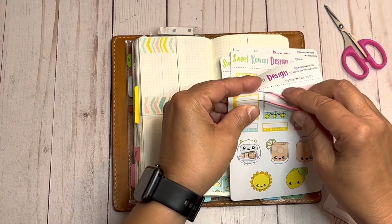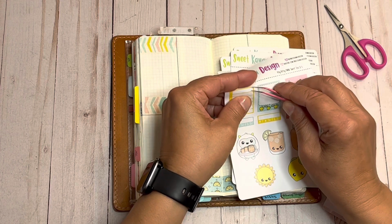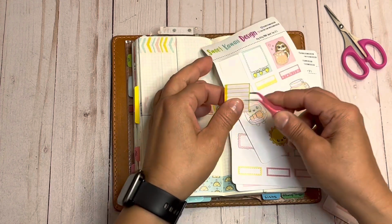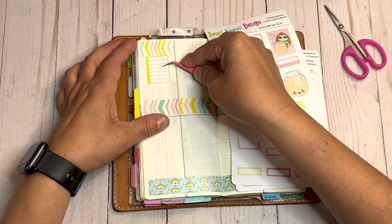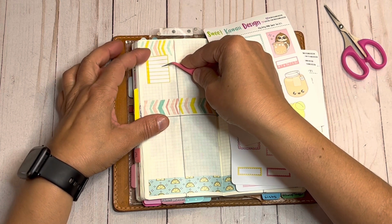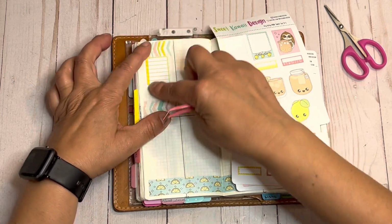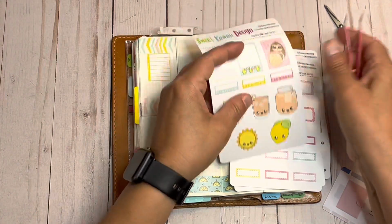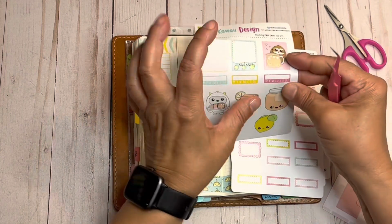Okay, this is my YouTube and my trackers. So I think it'll fit. Let's see. Yep, it'll fit. This is why I like the itty bitty. If I ordered the other kit, like the vertical, I wouldn't have room. So anyway, what was I saying? Stickers. So when I watched Robin for years.